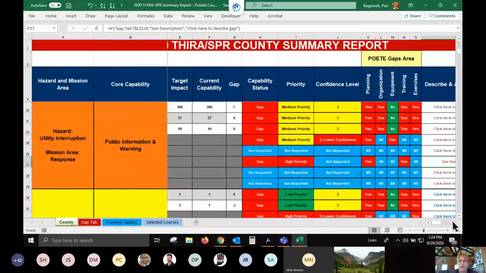If it's a low priority or a medium priority, something that is not critical right now, and you know what it is, you do not have to do it. We would like to see what those gaps are, so that when we do our reporting out, we have something we can report intelligently for our own reports up to FEMA.